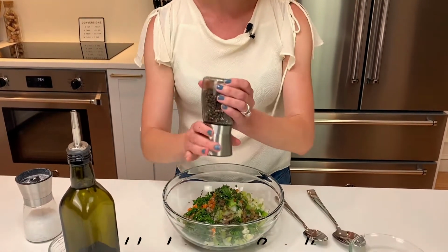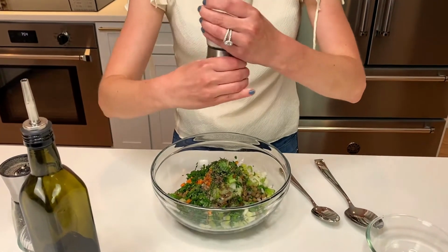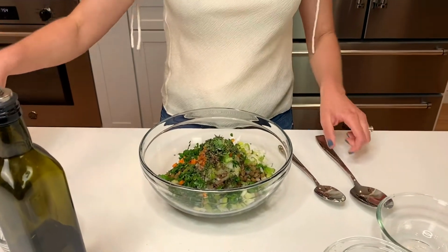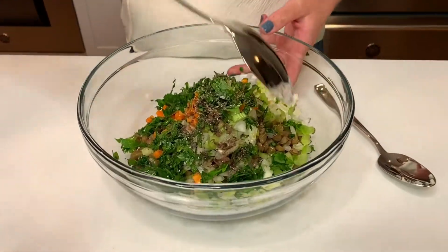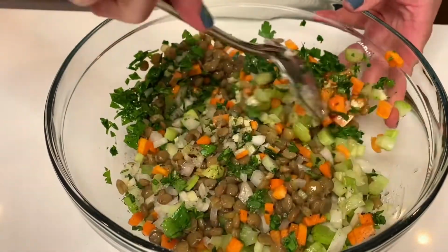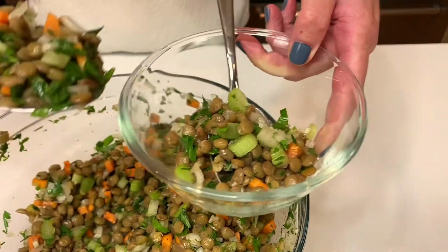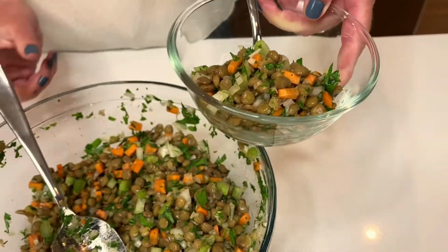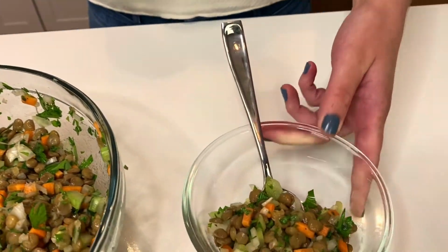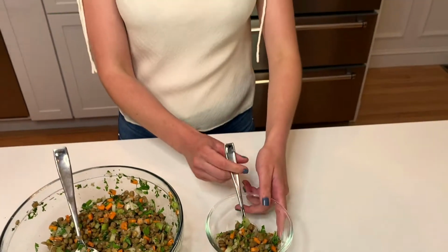And then I'm just gonna add some black pepper and some salt, and I'm gonna mix this all together until it's nicely combined. This is the perfect picnic lentil salad. I like serving it room temp or a little warm or chilled. It's so good, all different ways. It's gonna remind me so much of 4th of July at home with my fam.